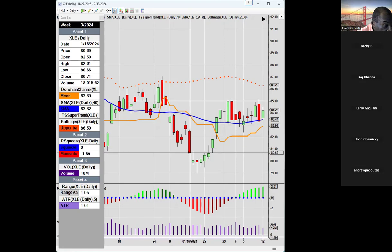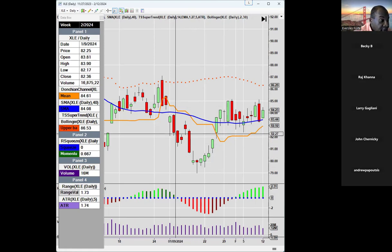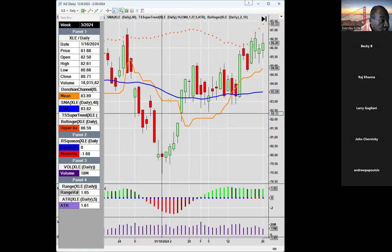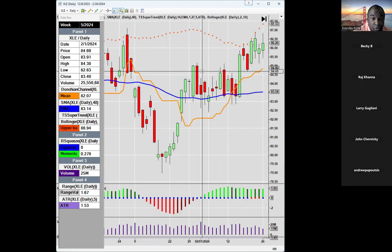People will be getting in at 70, 80% return. Everyone is different when you decide you want to actually take the trade and when you get out. Someone getting in down here might choose to get out here and just grab that profit and not wait till it gets up here, because you have a very nice profit. So 10 different people placing the exact same trade on the same trade signal will get 10 different results, depending on your decision making.